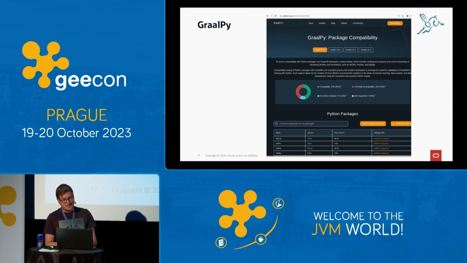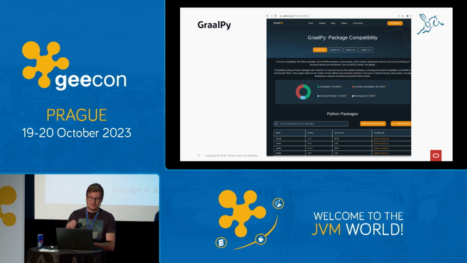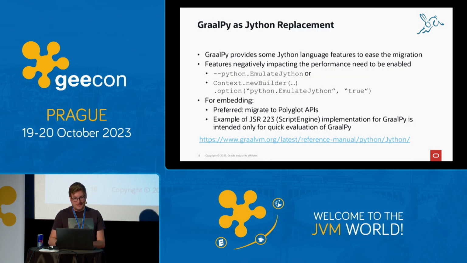There's this website where you can check the compatibility with the Python packages that you are using. You should take this with a grain of salt because there might be a package that has 10 tests, we pass all of them, but the tests don't really cover that package. There might be a package that has 5,000 tests, and we pass 80% of them. And we are actually quite good there. And we're not passing some weird corner cases that are not really that relevant for your use case, maybe.